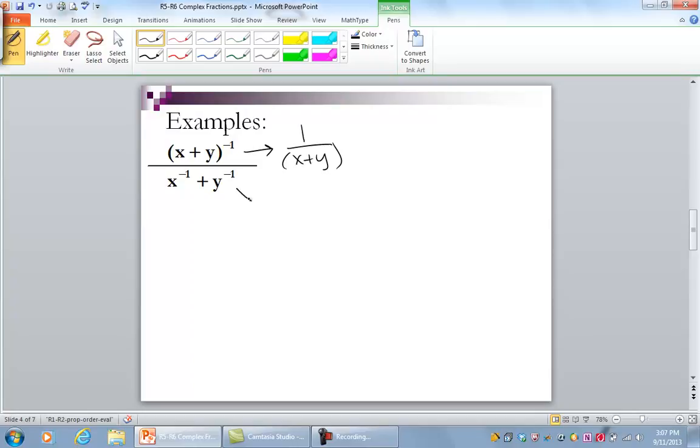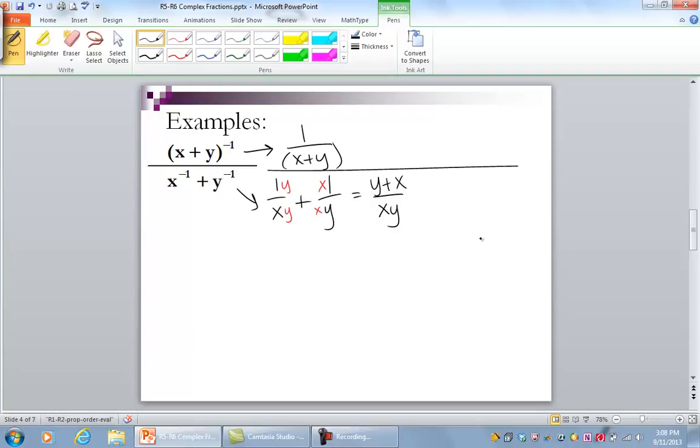And the bottom we're going to do the same way that we did the earlier one. X to the negative 1 means 1 over x, plus y to the negative 1 means 1 over y. I'm going to keep my divisor bar in there. And again, we need a common denominator. Common denominator is going to be both x and y. The first fraction needs a y top and bottom. Second fraction needs an x top and bottom. So when I add those two fractions now, they have the same denominator of xy, and the top is just y plus x. Or you know it's the same thing as x plus y.